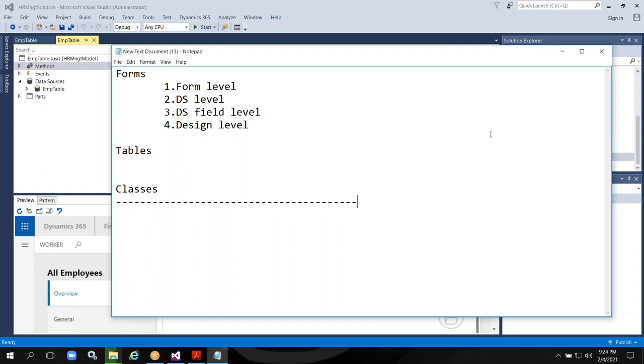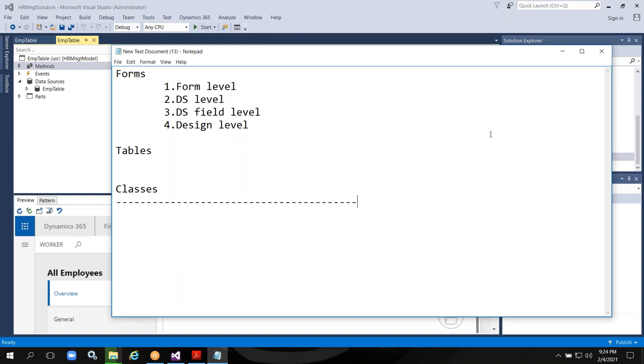I mean, we are adding our piece of code in an existing method, right? That means we are overriding the existing functionality. What is the existing functionality here? When I'm opening a form, system will call some X method.